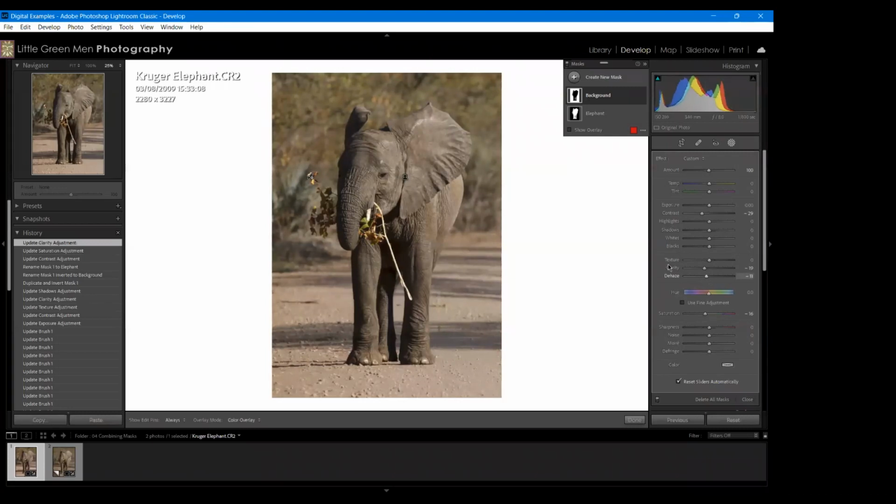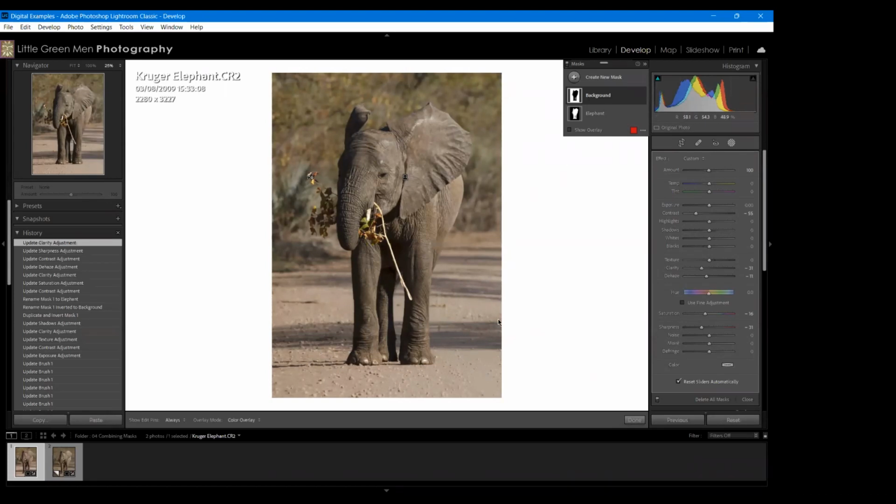Right, so essentially what I'm trying to do is to make the background kind of fade. I can turn the sharpness down on the background. Right, turn the clarity down on the background. Now, if you look at this, you're trying your mind to split it up into the upper part and the lower part of the picture. It's actually making the elephant stand out really quite nicely from its background, but it's made the foreground look a little bit rubbish, actually, because the elephant now looks more like a cutout.